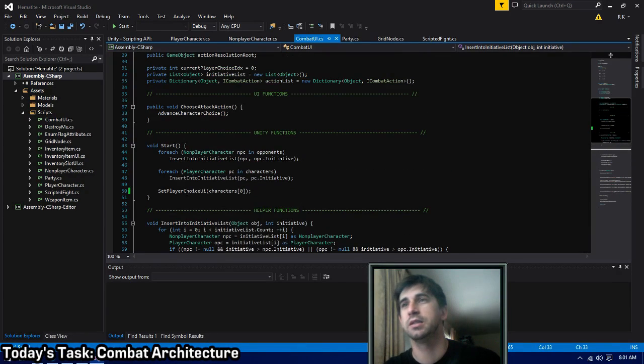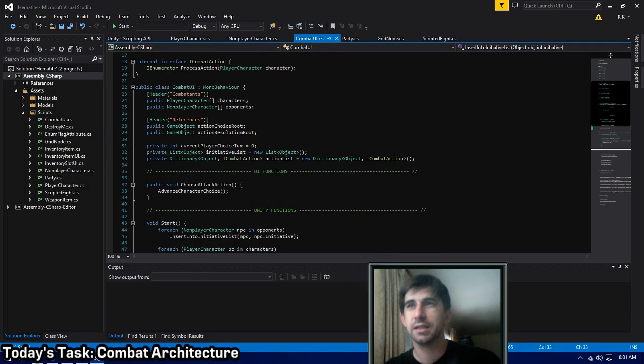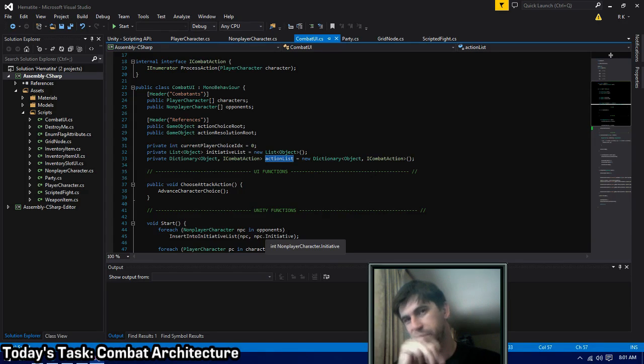Easy, easy, easy stuff. The ideas that I had that I really wanted, aside from this initiative list, is this idea of an action list. So when I pick an action, I'm essentially going to create an interfaced class and store whatever information I need. So if I'm casting a spell, what level am I casting it at and who is my target? If I'm attacking, I can do anything from basic attack and target to I can actually go so far as to say I want basic attack, sub-attack type, target, and backup or something.